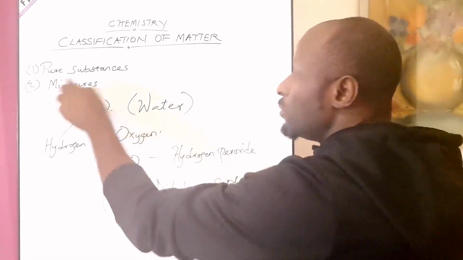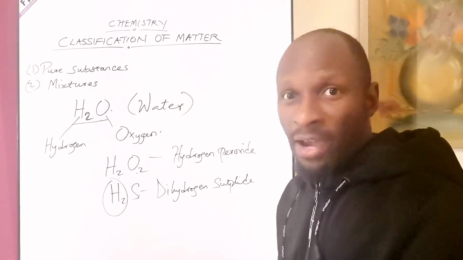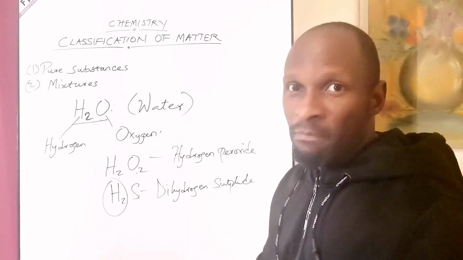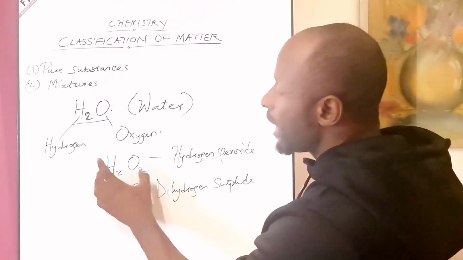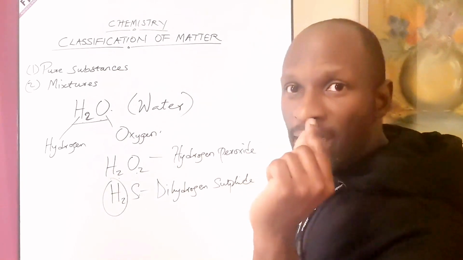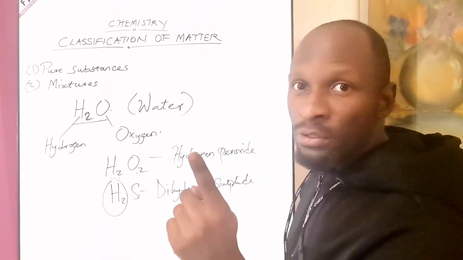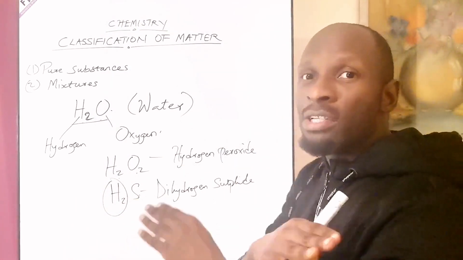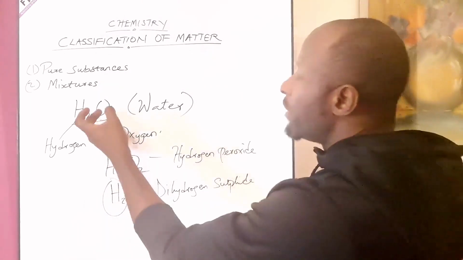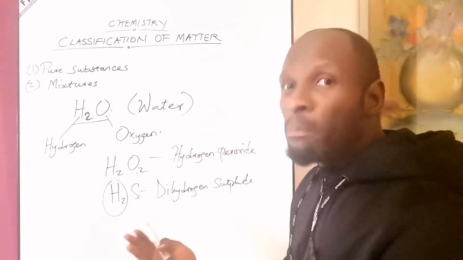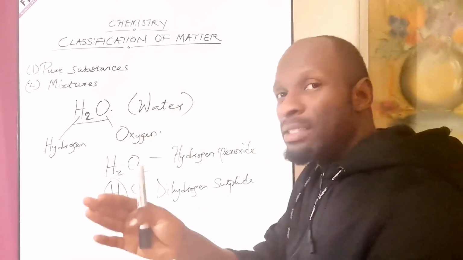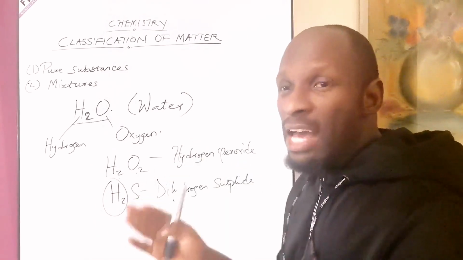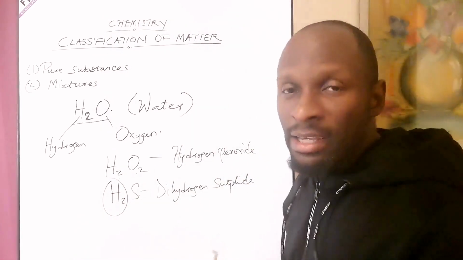Water is what? Used in extinguishing fire or flame. You can see they are completely different from each other. Is that clear? So when you change the amount of an element in a compound, you have completely changed the identity of that compound. It's no more the same compound. When you remove an element from a compound and replace it with a different element, you have a completely different compound as well. Is that clear?